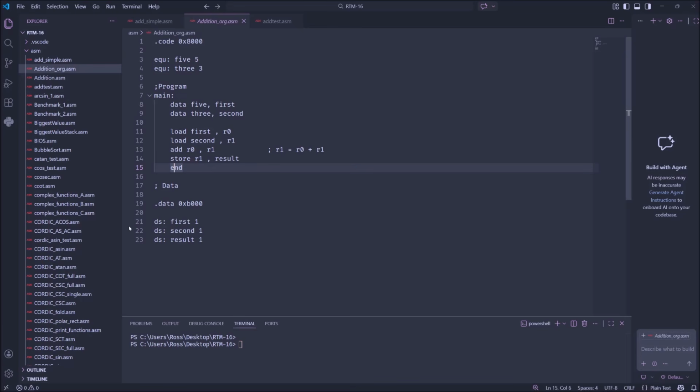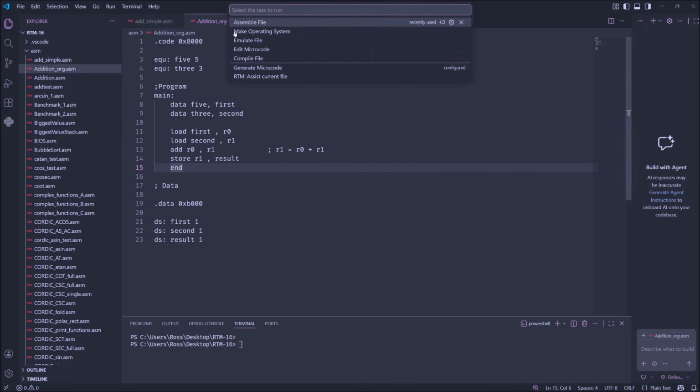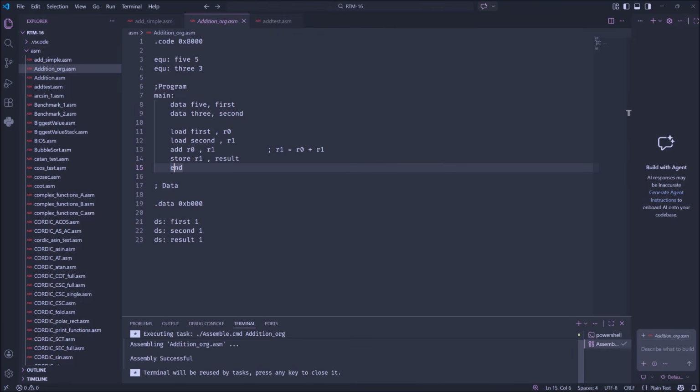And then in order to put it into the machine code, we can go to terminal, run task, and we can assemble this. So when we assemble it, you see at the bottom it says assembly successful. So what has happened is it's taken this code here and it's generated the machine code.